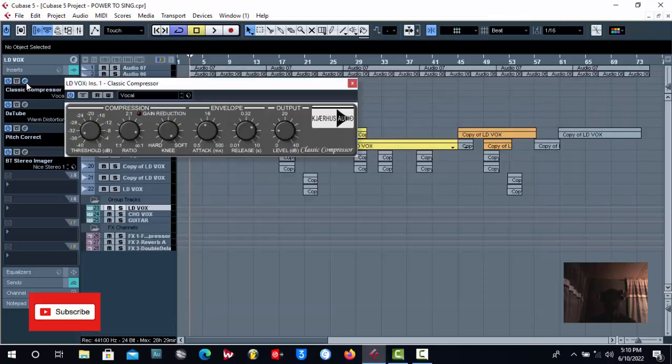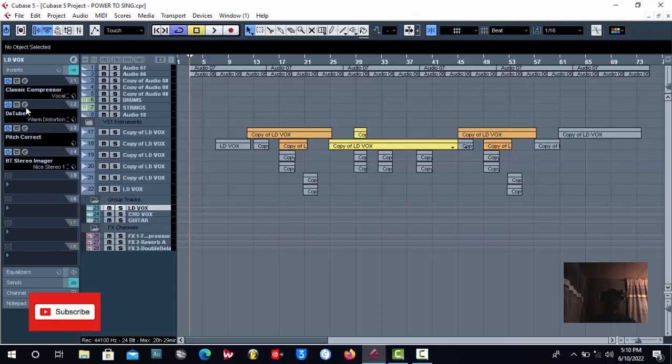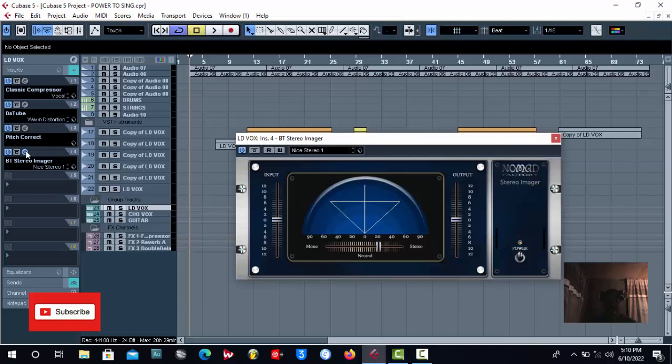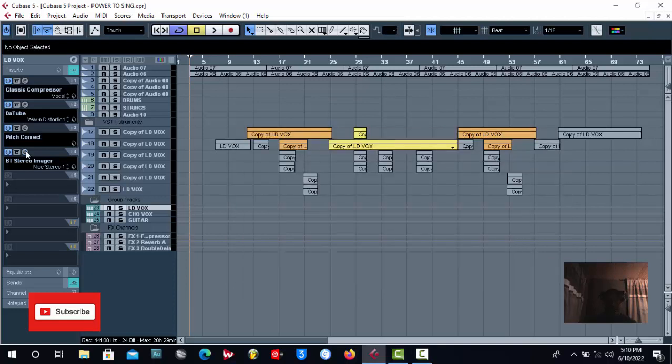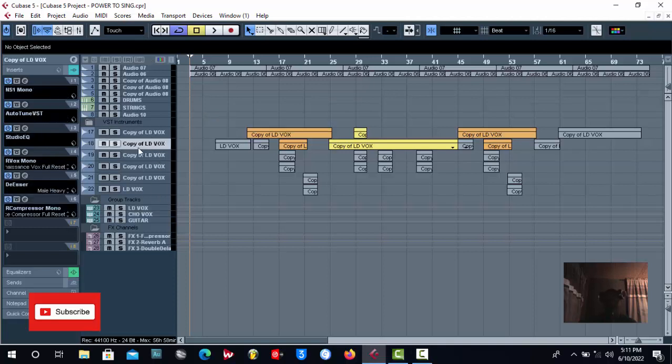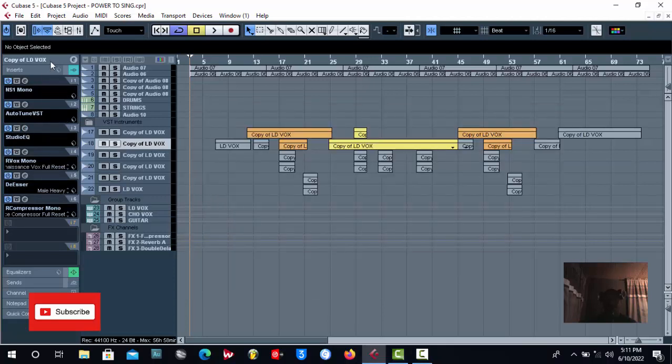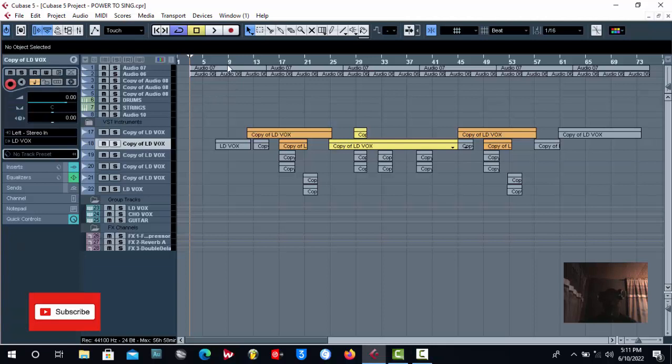Now we'll be using the compressor, and we'll be using DAP tube. I already talked about the pitch corrector. Then stereo imaging, that is the stereo expander. You can use any stereo expanding plugin, it can still serve. Then you can still make use of your EQ, though I use a stock plugin EQ. So without wasting time, let's go to the major aspect of this tutorial.